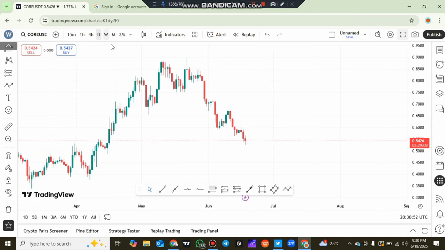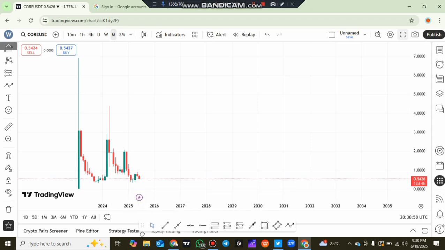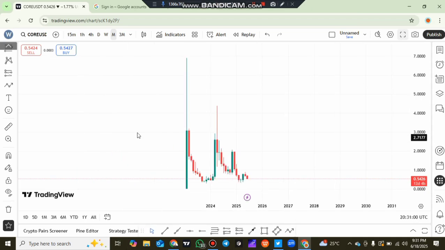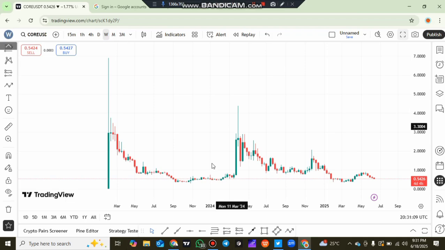Now this is the time frame. Let me just use, okay, this is Core. For example, this is Core on the monthly time frame. For me to use this tool, I think there is not much data for Core, so I will just use it to draw my levels.